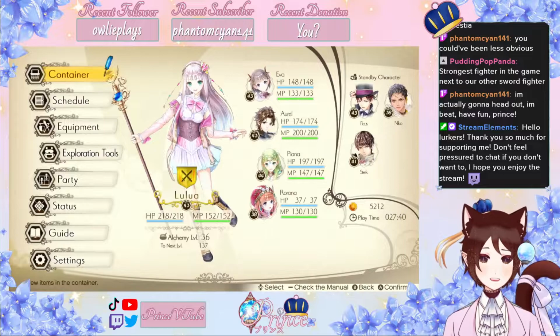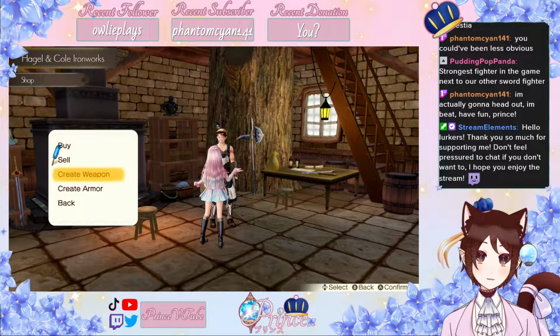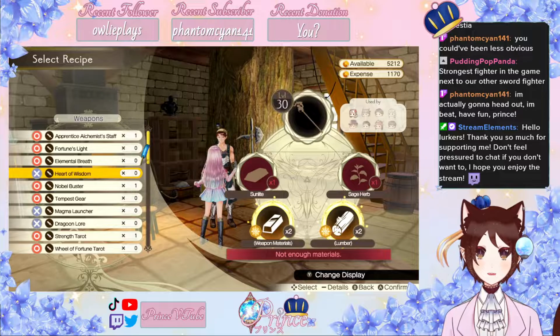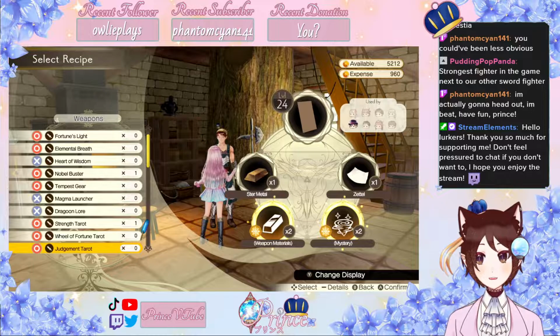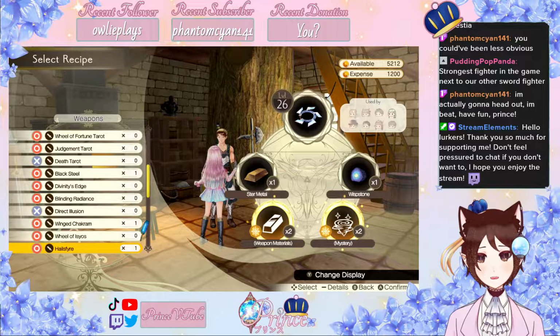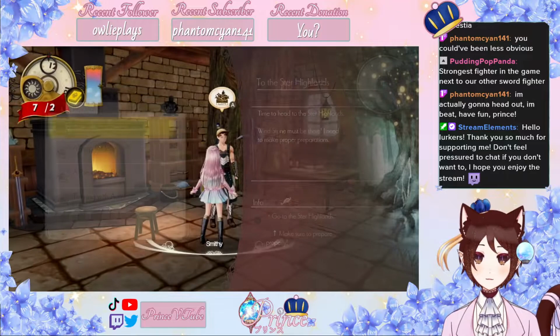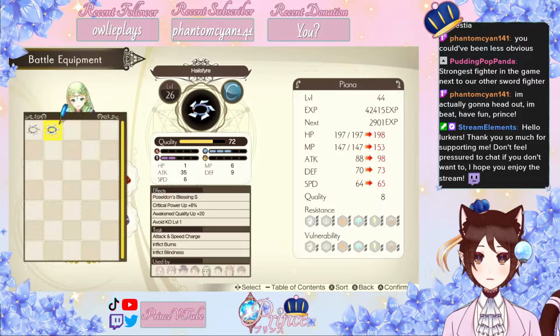Alright, so now, I would like to go to the smithy. Because... Create weapon. Heart of Wisdom. I don't have Surtle. And I don't have Sage Herb. I don't have Magma Stones. Or Dragon Horns. Or Surtle. Blinding Radiance? I think I already have that. Yeah, Elemental Breath, Tempest Gear, Wheel of Fortune, Blinding Radiance. Oh, I made the thing and then didn't equip it! Oh my god.